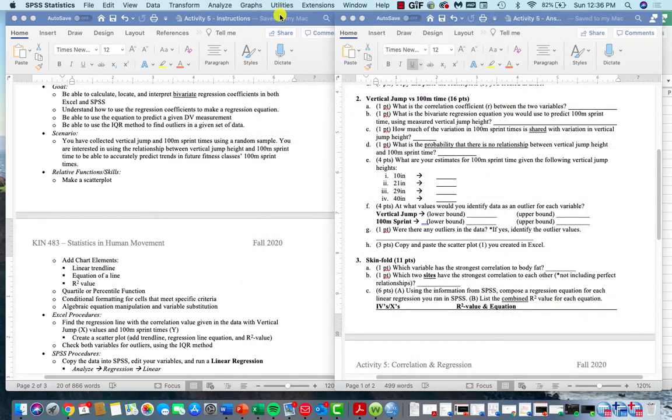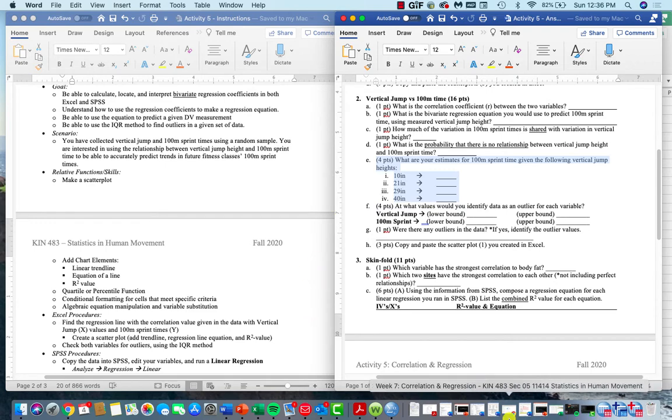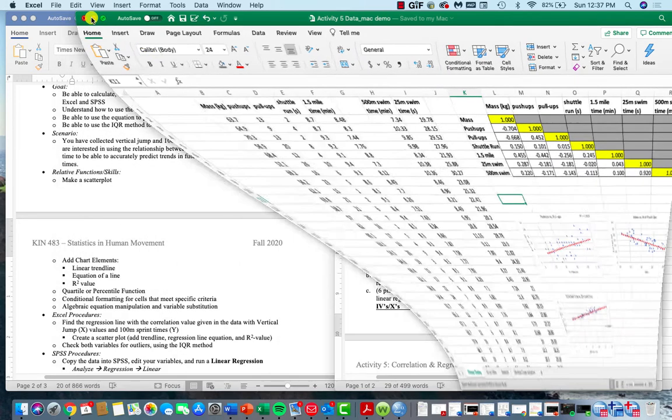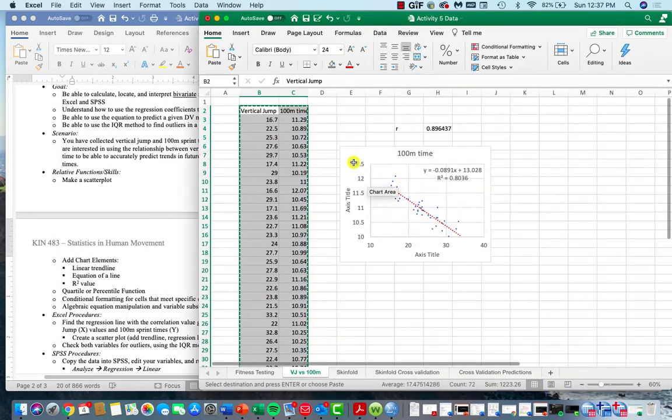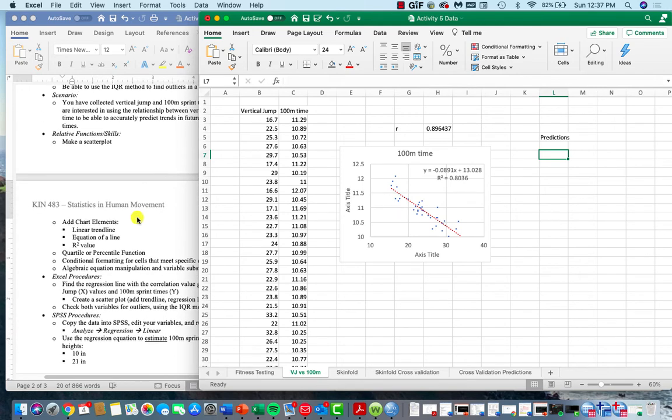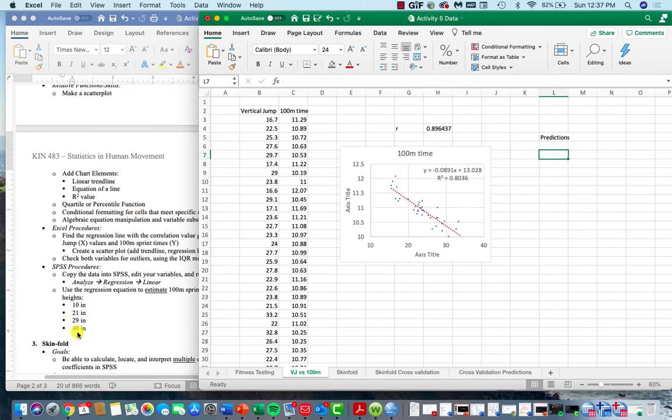So I'm going to go ahead and minimize those. And then we're going to go into our predictions. We make equations in order to predict certain values. Whoops, that's the wrong one. Here we go. So let's say I'm just going to label this something. We're using these values here.